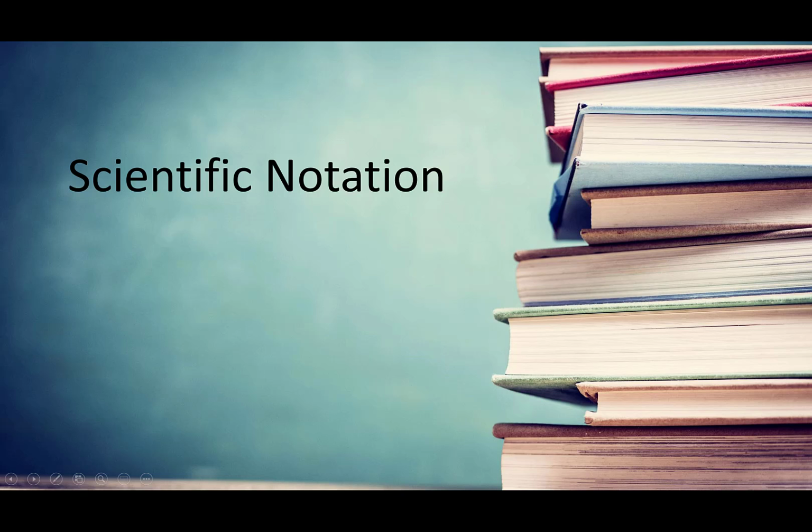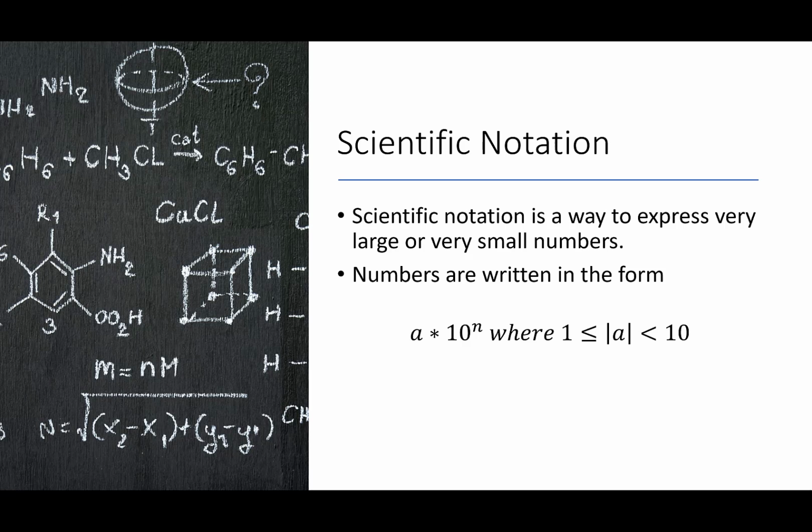Hi everybody, today we're going to talk about scientific notation. What I really like about scientific notation is that it has a purpose. Scientific notation is a way to express very large or very small numbers, and we'll get into a few examples to show you why we would use it.